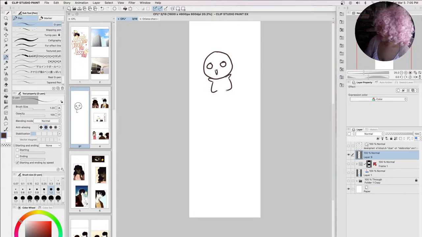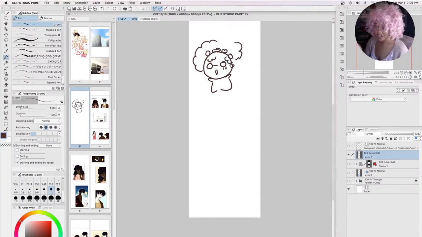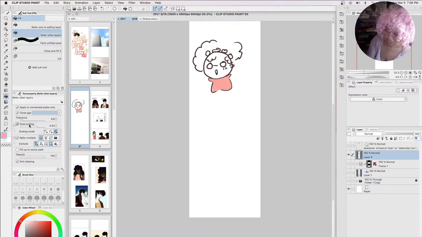Hold on, I want to finish it. Like, what is this? It's a person. What some people do is they'll go over here and still draw on the same layer. Let me show you. I'm going to put a pink down here and fill this in. Let me go to my bucket tool. There we go. Again, this is all on the same layer. Some artists work all on just one layer.